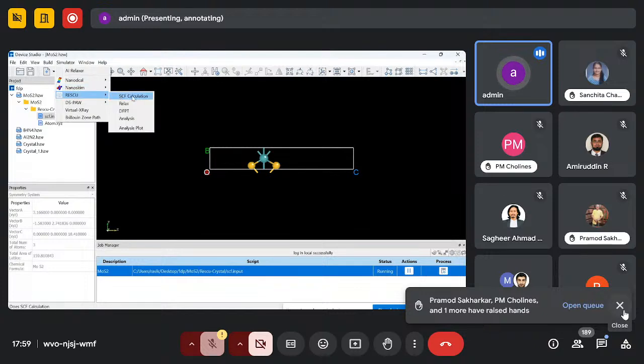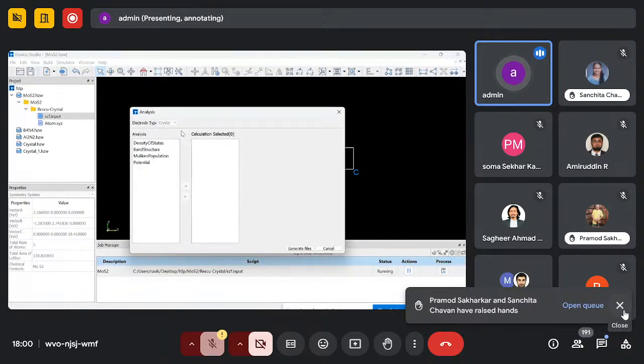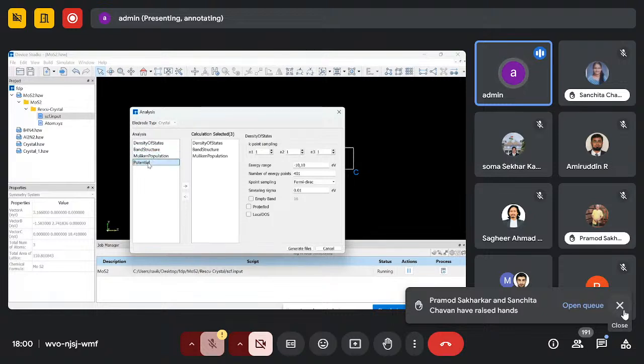If we want to go to the analysis part, I can click on the analysis options. If I click on the analysis option, there are options called band structure, density of states, molecular population, potentials. These are the 4 parameters in the basic electronic structure calculations. Since today is the first day, I'm covering the basic things, but the software is very advanced. Multiple tools we have. So I believe any of our software or equipment can meet your requirement definitely.